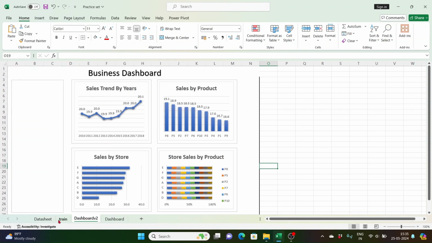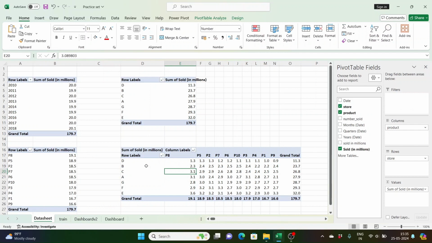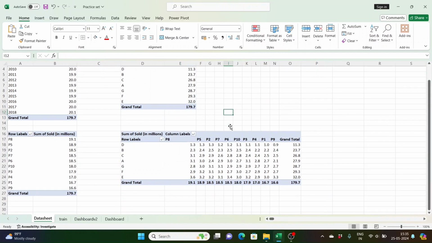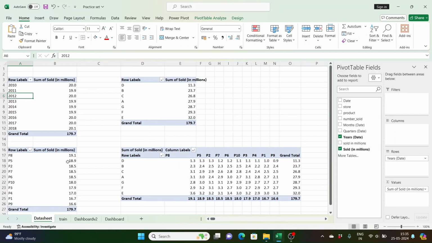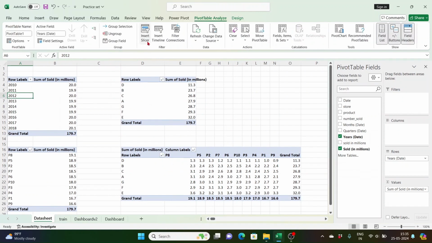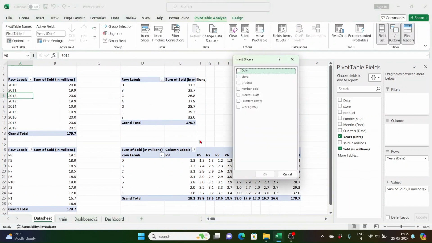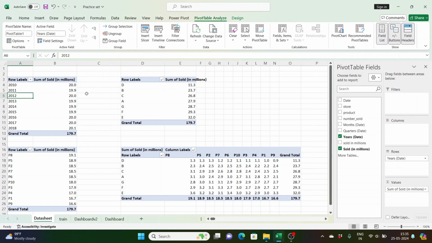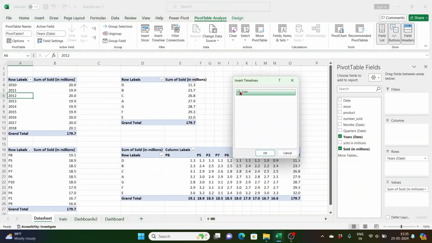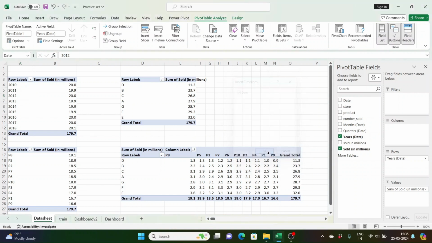So how did we create them in our previous videos? We'll see, create using the same method here. We can click on any chart first, then go to PivotTable Analyze, and go to Insert Slicer. Now either we can go to Insert Slicer or there is an option to go to Insert Timeline. Since we want to drill based on dates, inserting a timeline would be a better option here. We click on Insert Timeline, click on Date, and click OK.